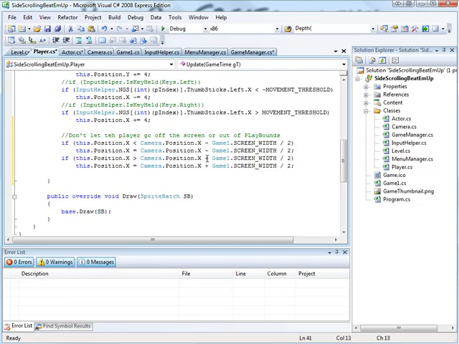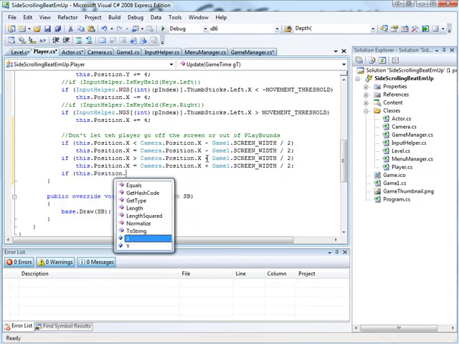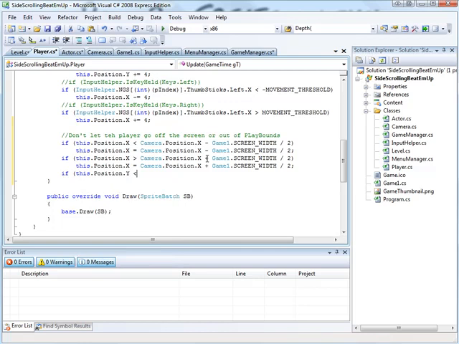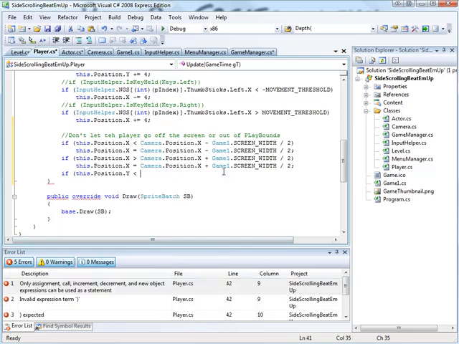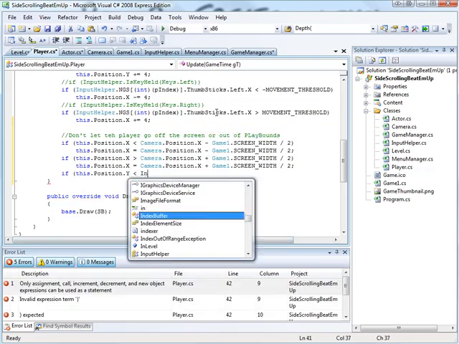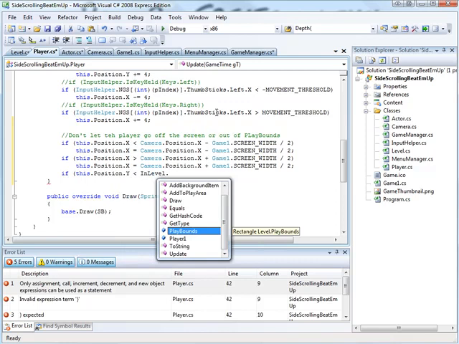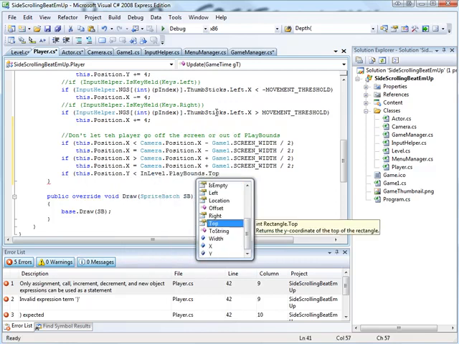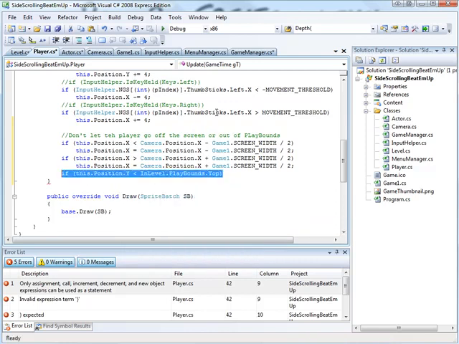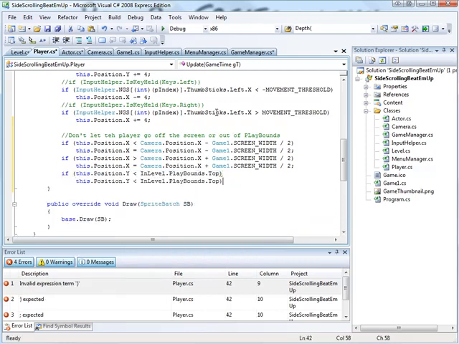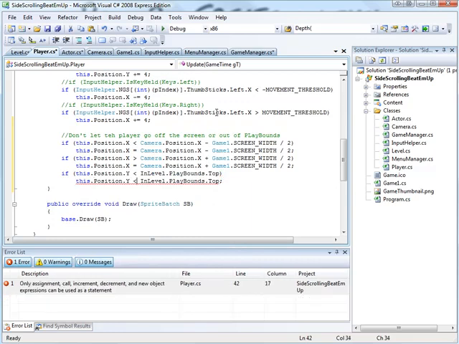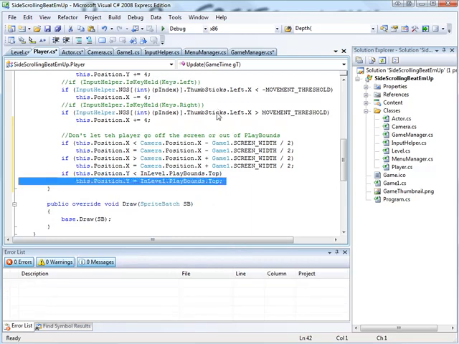Now for the top and bottom of the play area, we can do the same kind of thing. If this dot position dot y is less than, so we're checking for up the screen, the top, which is in level dot play bounds dot top. And if we are outside of our play bounds, we'll just set it so we're inside it.